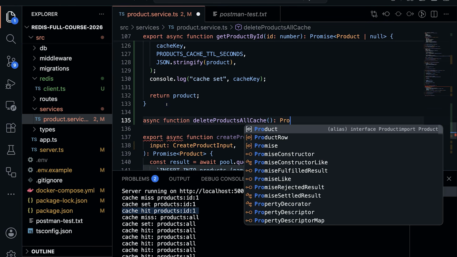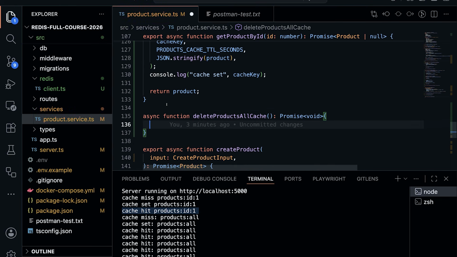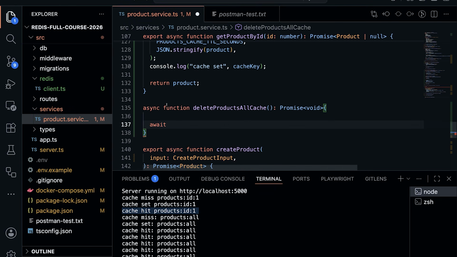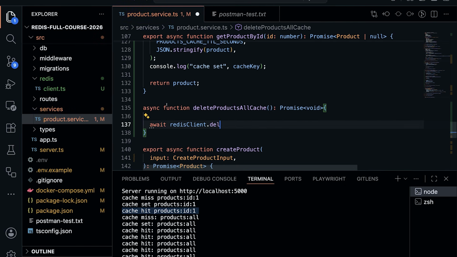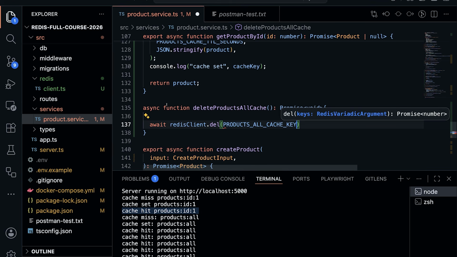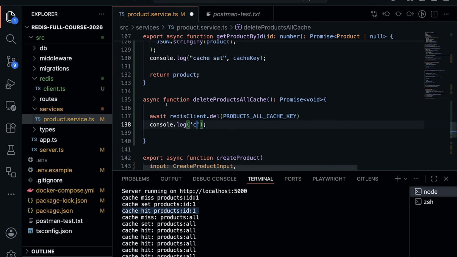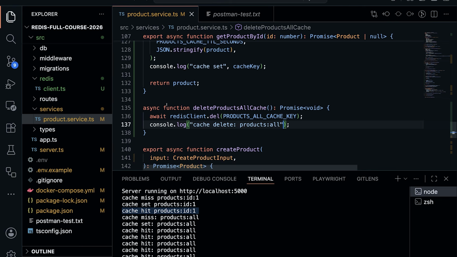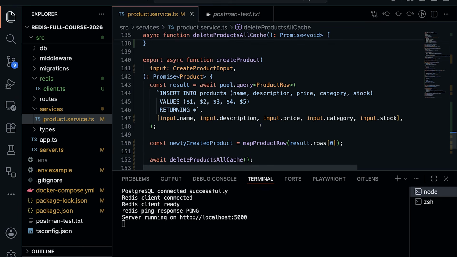It returns a promise void, and here I'm simply going to await Redis client dot delete, delete the product all cache key, and then do a log, cache delete, products all. Whenever you do that, this cache delete will be triggered.